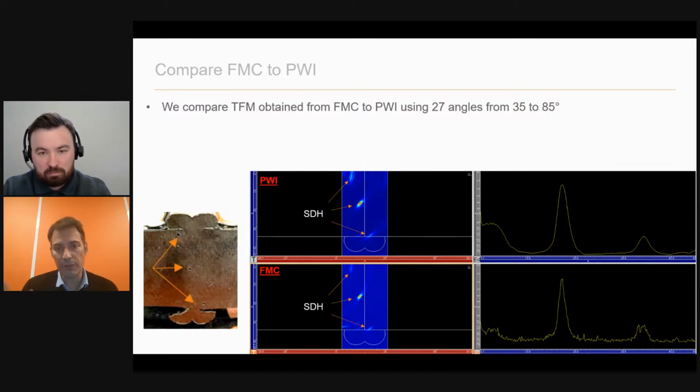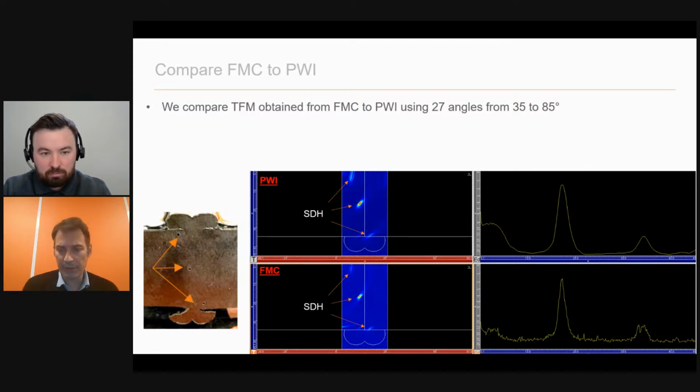So you can see the 3D effects, and you can clearly see on the FMC data the electric noise. Because we are only firing one element at a time, the elements are tiny. It's a pitch of 0.6 millimeter, a very typical pitch. We don't send a lot of energy every time we fire, so we have a low signal-to-noise ratio.